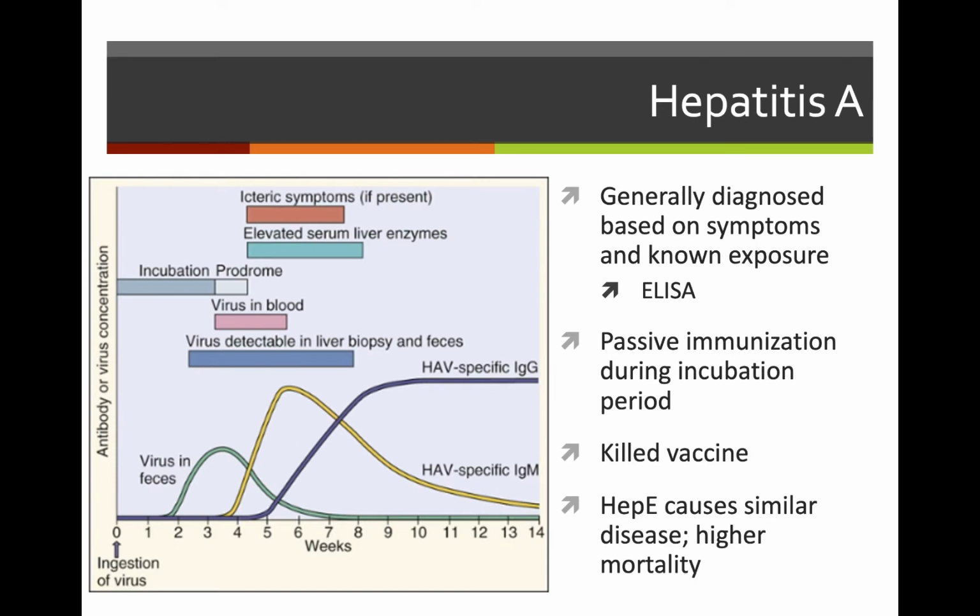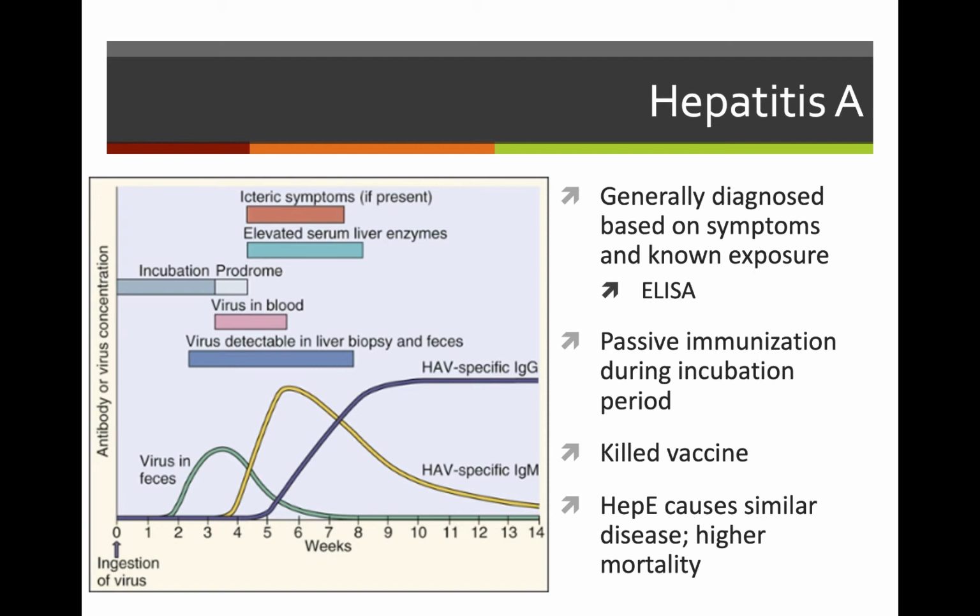So our major symptoms of either hepatitis A or E are going to be things like nausea, diarrhea, vomiting, potentially, again, those icteric symptoms. But hepatitis E, even though it is a virus that causes very similar symptoms and it's transmitted in a very similar way, it is not a related virus. It is not a member of the picornaviruses.